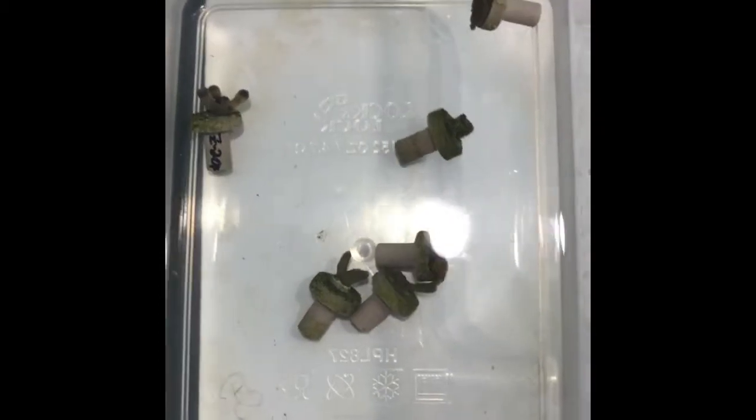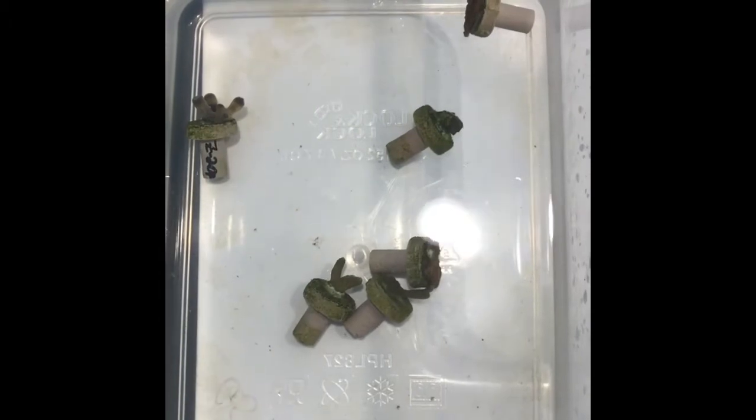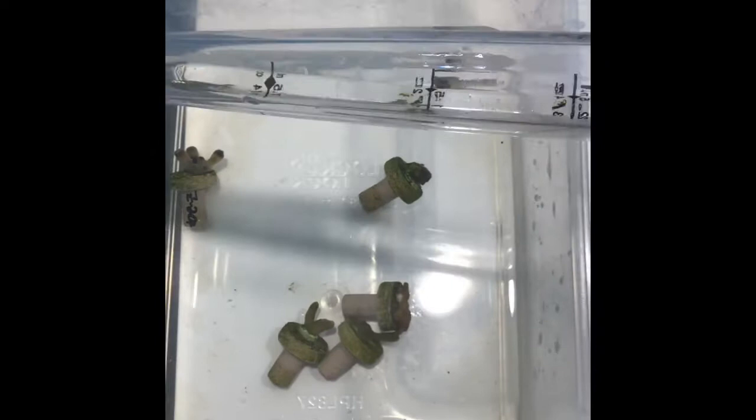Okay, so here we go. Everybody's in the dip solution. Looking happy so far. So what I'm going to do, I take my handy dandy turkey baster here and swirl this water around. Take some water and kind of blow each frag plug. I want to see if I get any pests to come off of these guys. Generally from Worldwide Corals I don't, but there's always that first time. So I don't take any precautions.